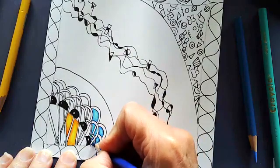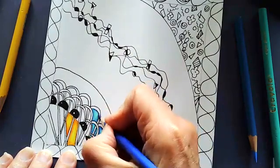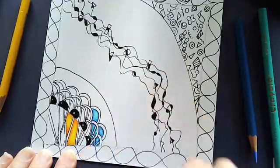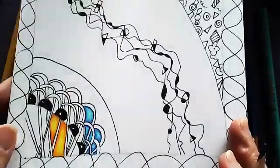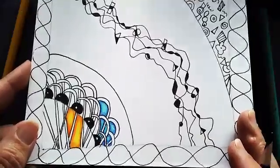Just going to go back in with my darker blue. Just redefine those edges a little bit. So yeah. Oh yeah, I can't wait to finish that this afternoon. See where this goes.